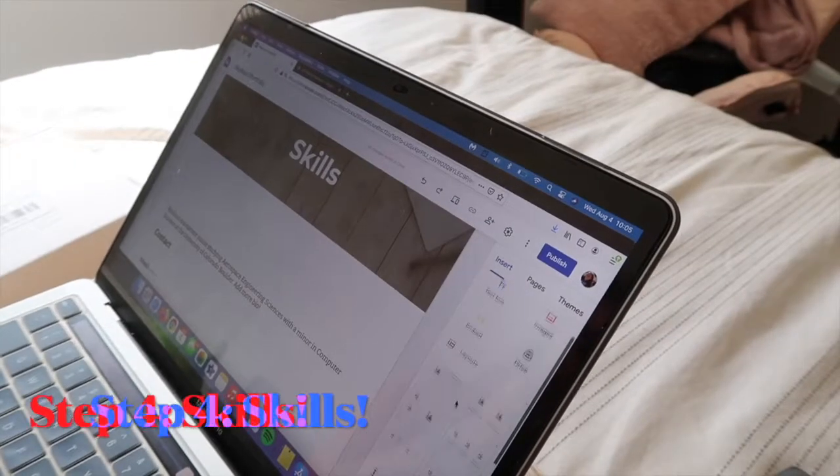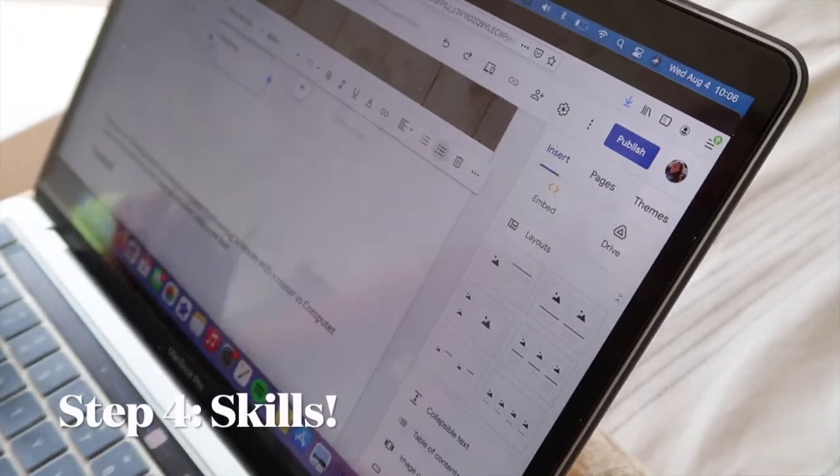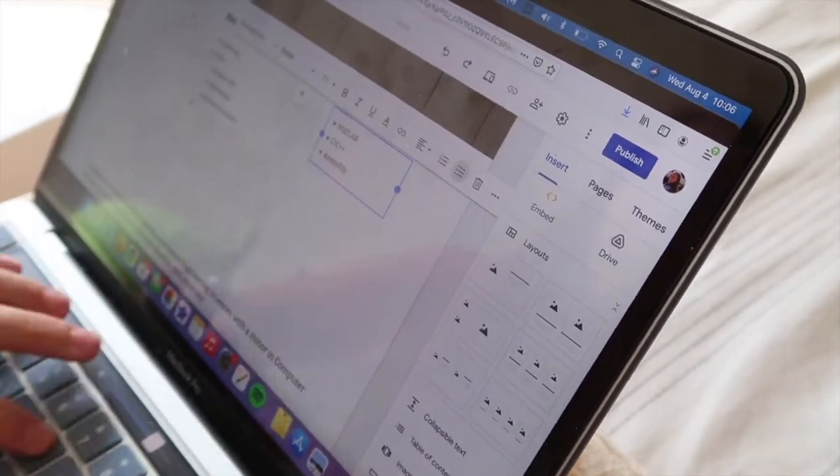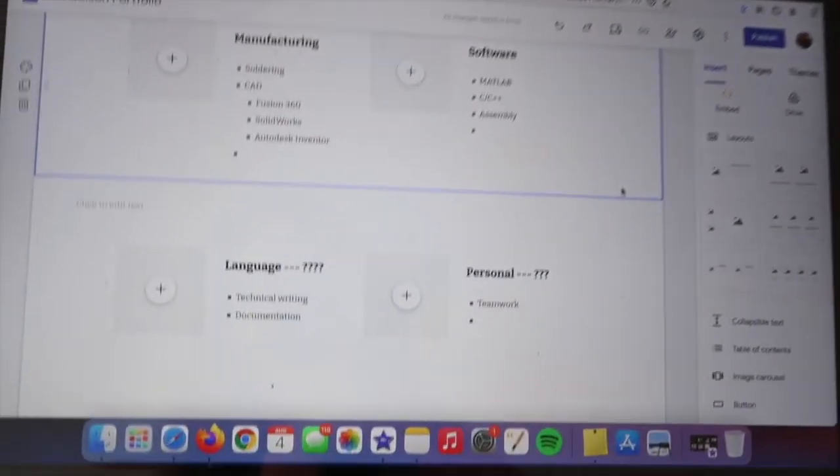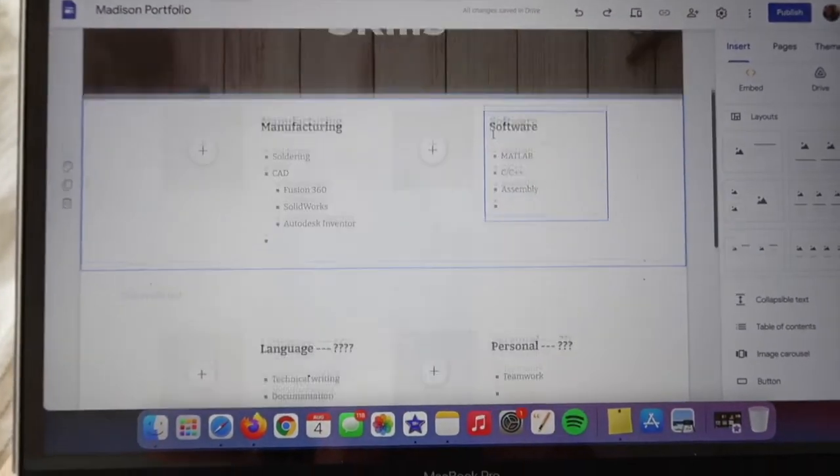Knowledge is relative — like, I might know how to solder a lot more than many of my classmates just because that's the main thing I do at my job. But at the same time, I'm maybe not as skilled at that as I am at something else, and if I put them on the same list at the same level it doesn't really reflect that. This is very rough draft-y, but we're going to try.